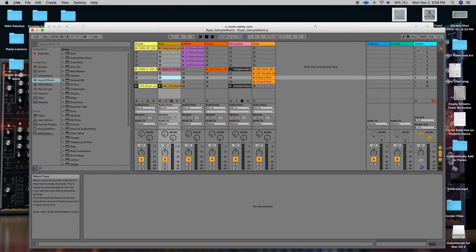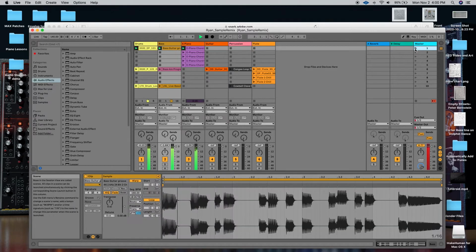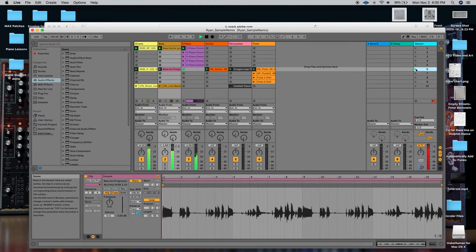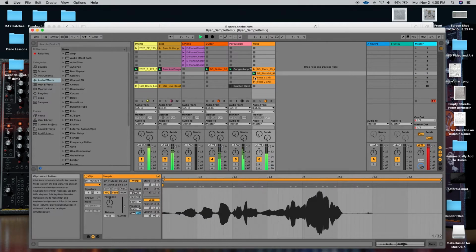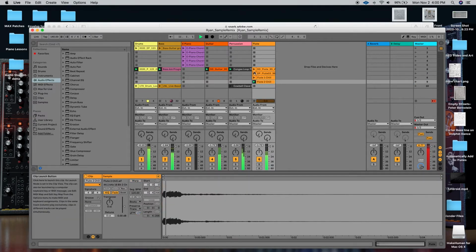If you go all the way over to your master track over here and push play, then it will play all the samples in that line at the same time. It'll cue those up, right? And if I come down here and click on this one, you can see it's playing those drums, that bass, that guitar, the congas, the flutes. And I can switch to different samples, and those can still keep on playing if I want.